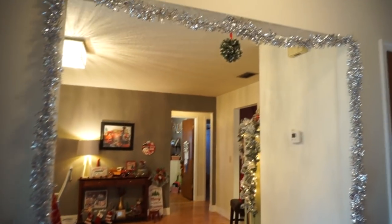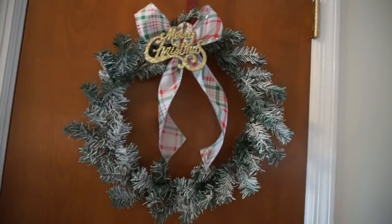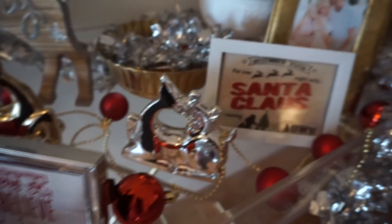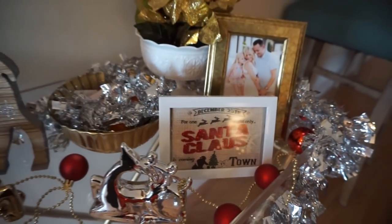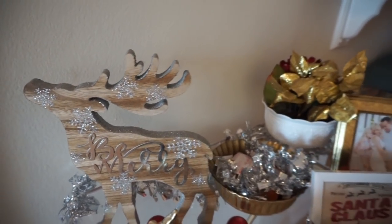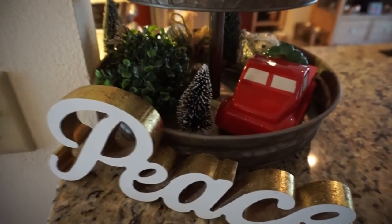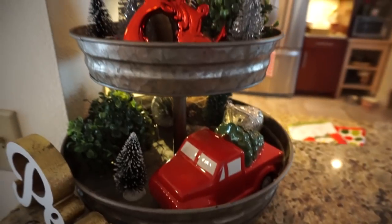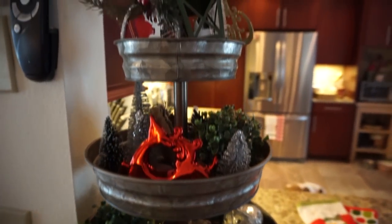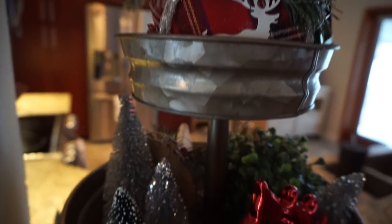Starting in my house — off to the right when you walk in my front door is our dining room, and to the left is our office. If you walk straight there is a closet where I have this wreath that I did as a DIY, and this tray is where we keep our change and stuff, decorated all festive. I love being able to decorate this little three-tier tray that I found at Hobby Lobby — it's so perfect for adding different kinds of seasonal decor.